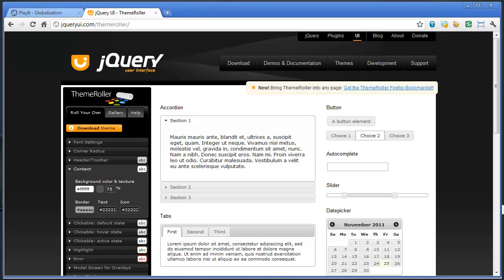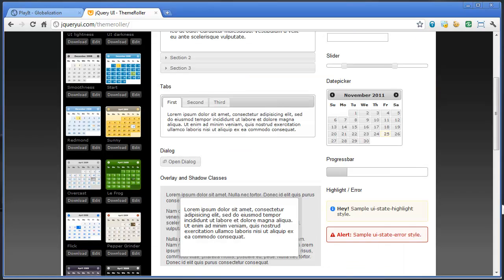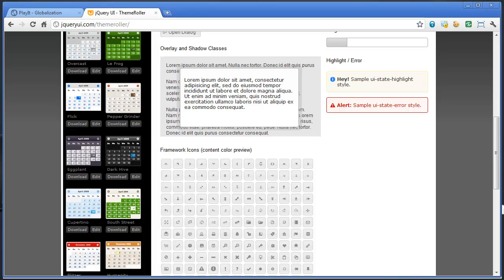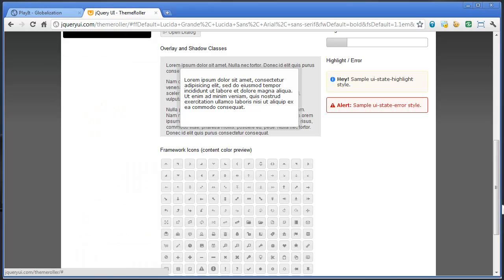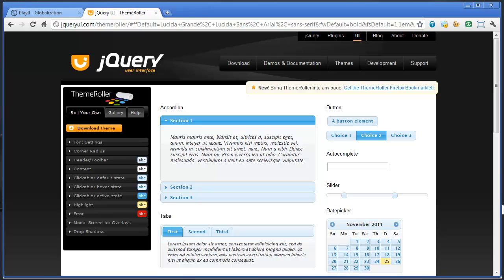Now, one thing I suggest that you can try is to come over to the Gallery tab and open it up. And if you see one of the themes that could be close to the way you want your site to look, you can easily edit that theme by clicking the Edit button and then begin to modify it. So it helps you maybe find color coordinates that are a little bit closer to your site. But if not, you can easily start from scratch also and just run through all of these settings.